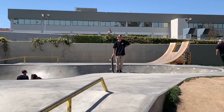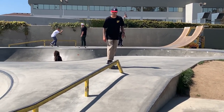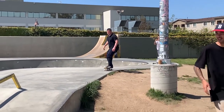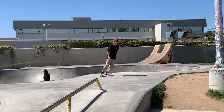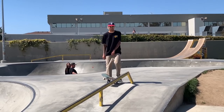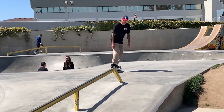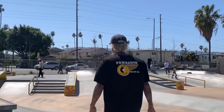You got it. Watch out, watch out, watch out. The line coming. Is he doing 50? Oh. He jumped on it, so technically he's free to go. He doesn't have to try again if he doesn't want to.